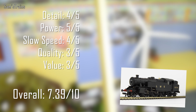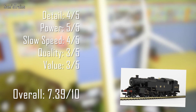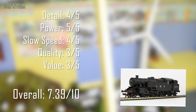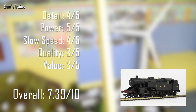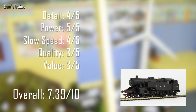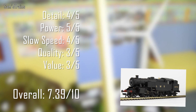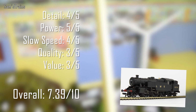Quality then, I've given it 3 out of 5, which is right in the middle of the road. Generally the detail and the bodywork is of a very, very high quality, and good quality materials seem to have been used, although of course there aren't any proper bearings on the wheel set, which means that it's going to wear out quicker than it should. I really don't like that feature, and so I've knocked a couple of points off for that. Otherwise it's pretty good. There is a little bit of looseness in some of the pipework, but as long as you're careful it's not much of an issue.